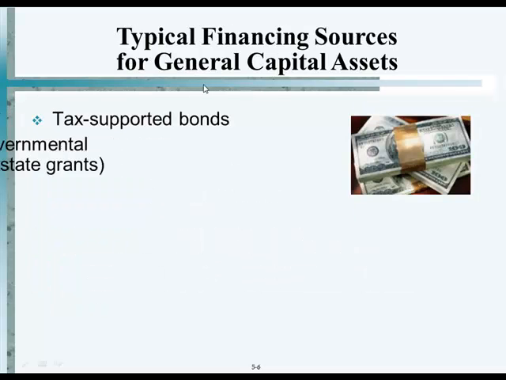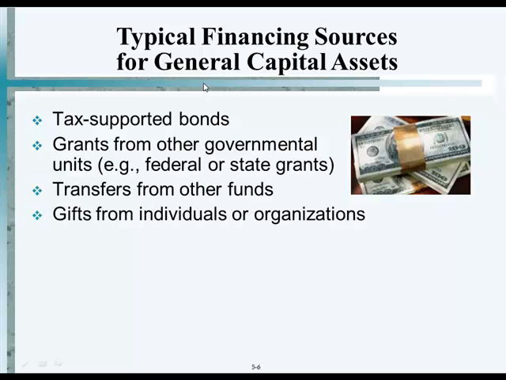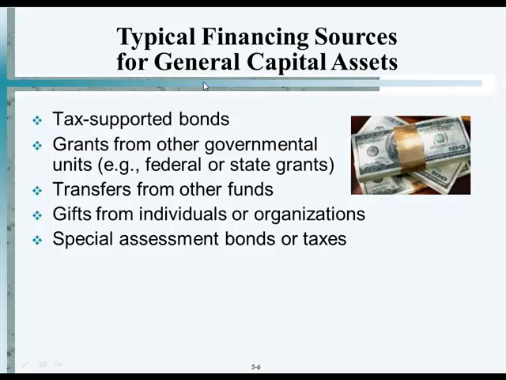So what are the typical financing sources? And this is the wonderful thing about governments. The cost of capital, and we don't measure that in governments, is a lot less than a commercial enterprise. Why? Because governments can do what? Issue tax-exempt debt, which in today's environment means borrowing at rates so low that it's incredible. So governments have the ability to issue tax-exempt bonds to do that.